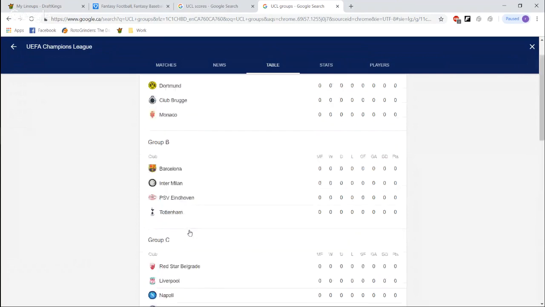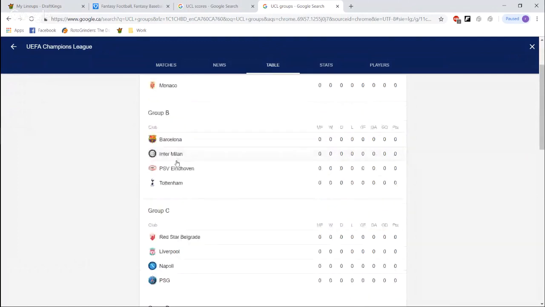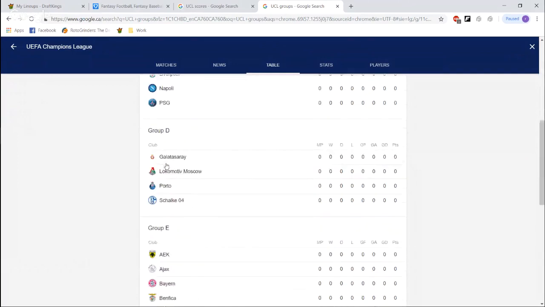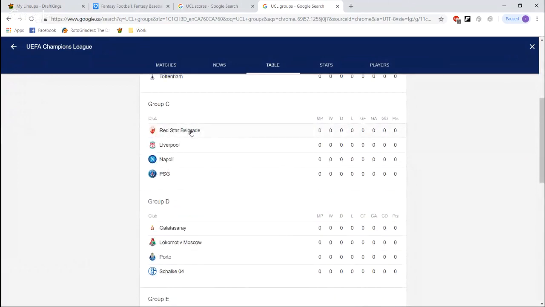So basically, what I want to break down here very quickly is that only two teams can advance. And you'll notice that some of these groups have a very weak team in them. I'm bringing this up because for the example of Red Star Belgrade, you're going to see the situation where PSG, Napoli, and Liverpool are all going to have extremely similar, if not absolutely identical, records coming towards the final week. And it's all going to depend on who beat Red Star Belgrade the worst, because one of the first tiebreakers is goal differential.